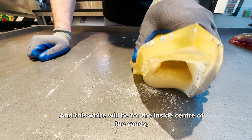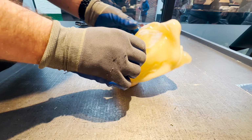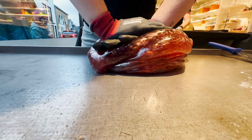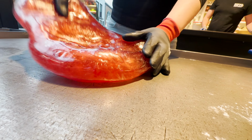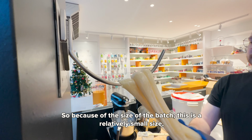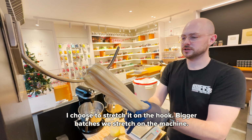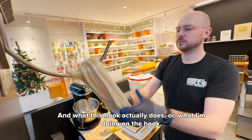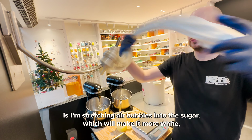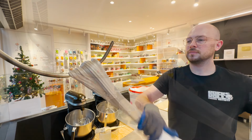And this white will be for the inside, the center of the candy, which will be stretched on the hook. Because of the size of the batch, this is a relatively small size. I choose to stretch it on the hook. Bigger batches we stretch on the machine. And what I'm doing on the hook is stretching air bubbles into the sugar, which will make it white and almost double in volume. I think that's about it.